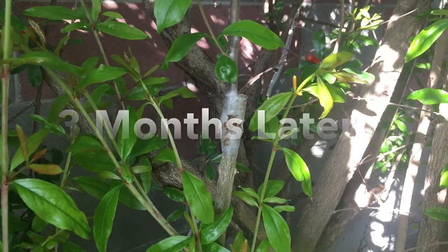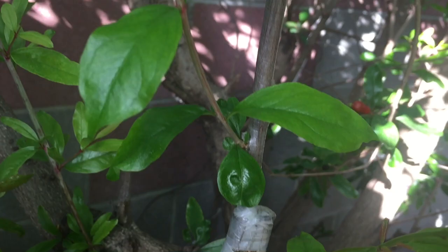all right? Thanks. All right, everybody, here we are 3 months later. Look, the graft has taken. Yes, look at all the leaves burst through this grafting tape here. Here's the graft down here and the tape is starting to disintegrate and we got some nice good growth going on, bursting through the grafting tape. Exciting times, yeah. And look at all this growth going on below the graft.